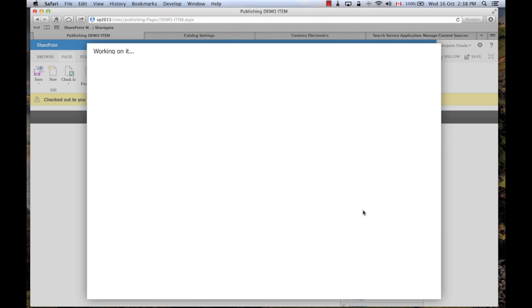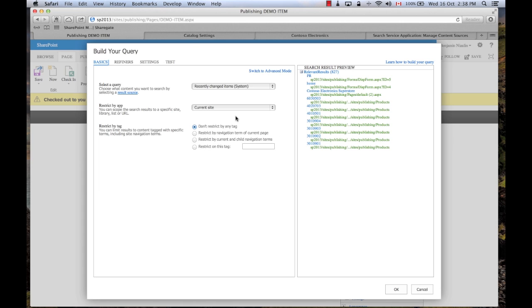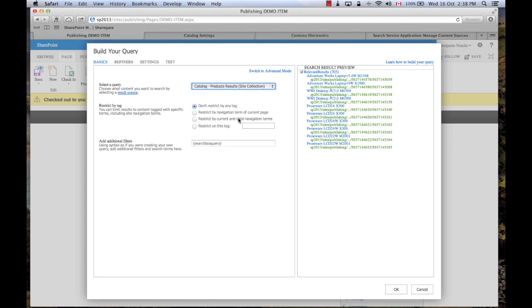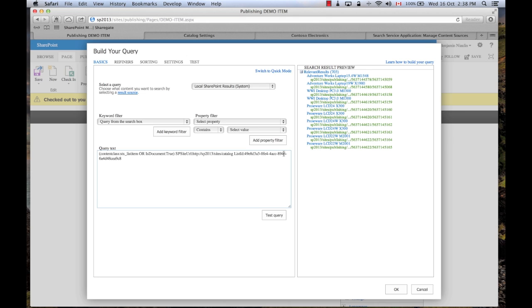But you'll have to do something different, right? I can't just restrict and say, use the catalog and restrict by current child navigation. I could, but it's not what I need to do in this case because there's something different. Remember how in the URL I have the group number and the item number. The group number is because sometimes for the same item, I'll have different colors of it. So in this case, I'm going to switch to advanced mode.